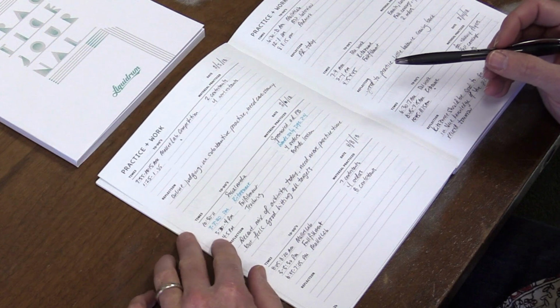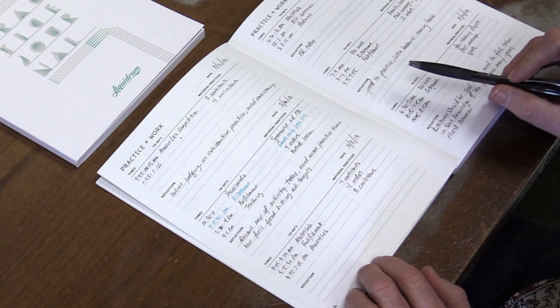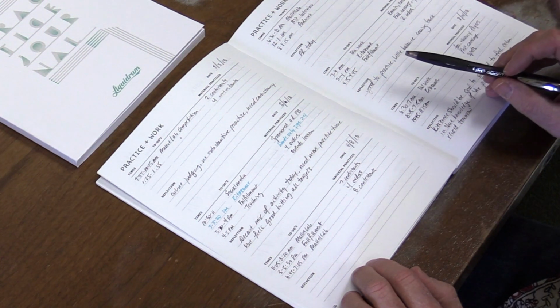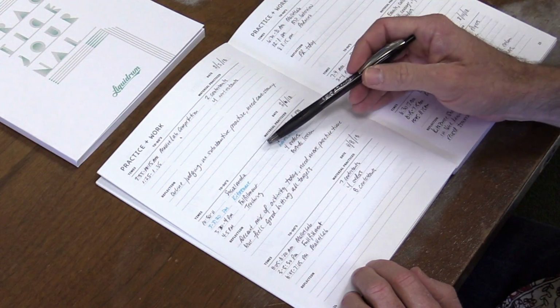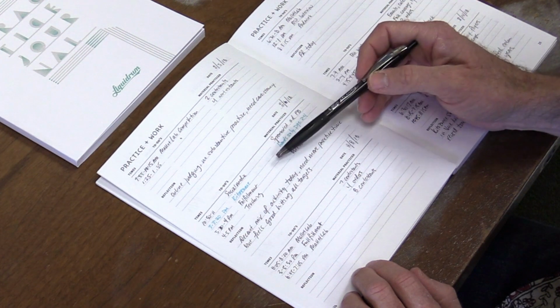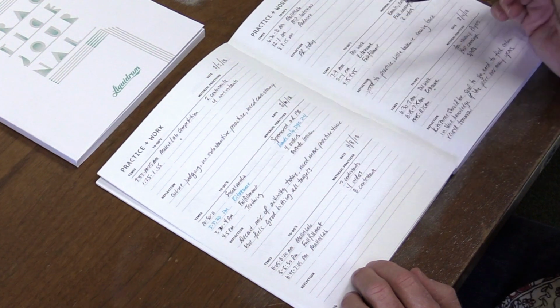I'm defining the times that I know that I'm going to engage in my practice or work. On August 6th, I had a half-hour morning session, and I had about 2 hours in the afternoon, broken up for various things. My to-dos are listed here. My morning session was dedicated to social media. One of my afternoon sessions was dedicated to a solo multi-percussion piece. I followed that up with some order fulfillment and then some teaching.